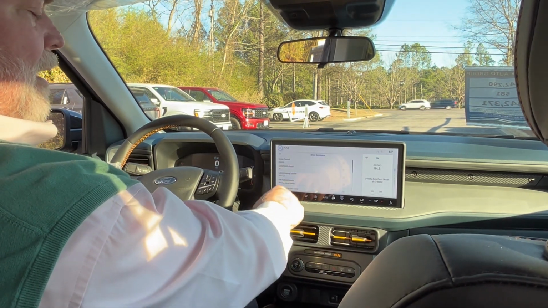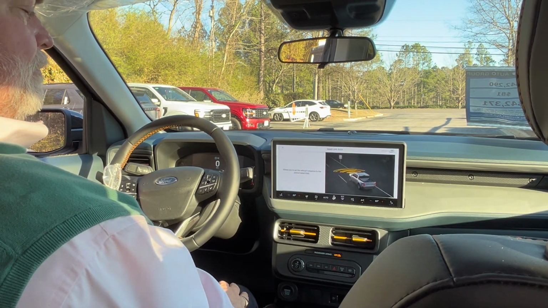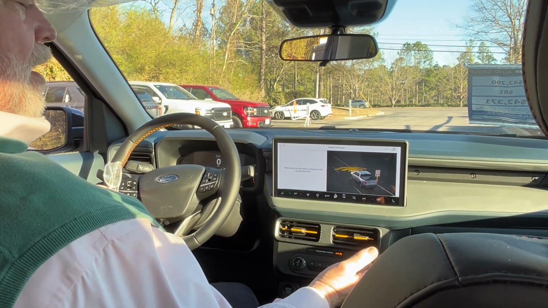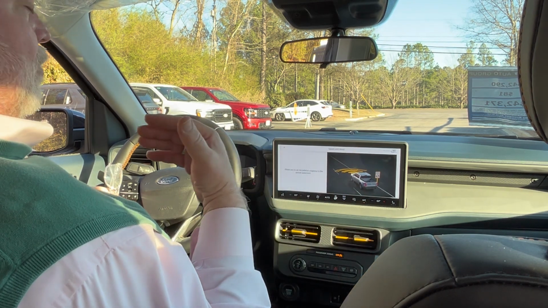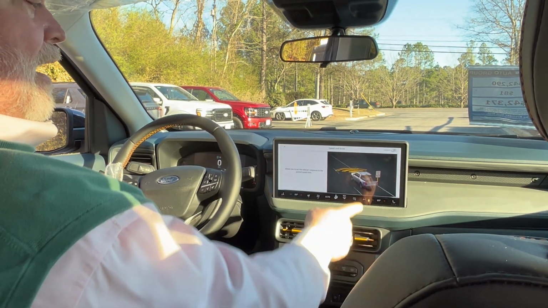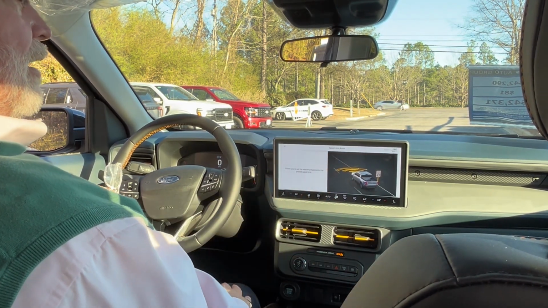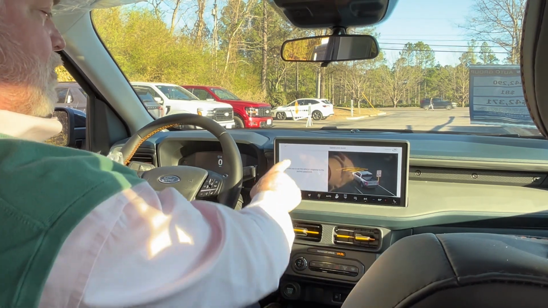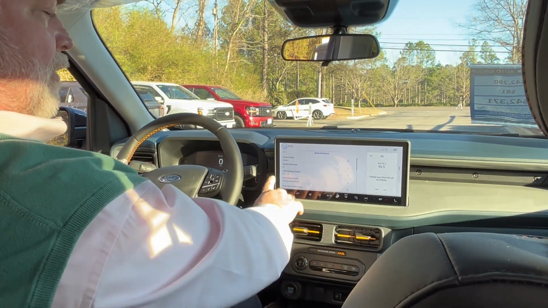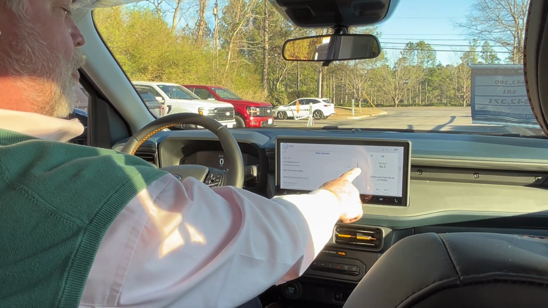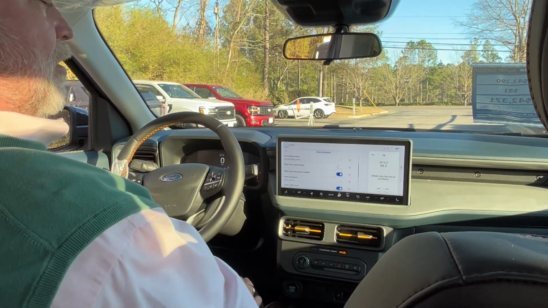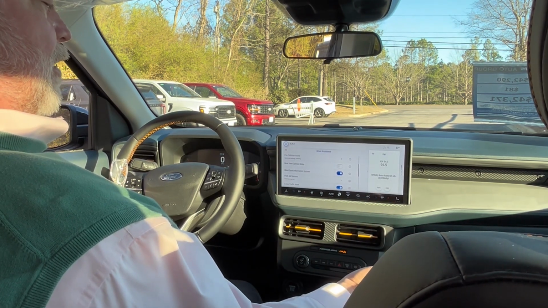Once again, you've got speed limit assist. I'll hit the I button. It allows you to set the vehicle response to posted speed limit. So if the speed limit changes to 55 from 65, it will slow you down automatically and only stay at the speed limit. Once again, some people like it, some people don't. But you've got things like lane keeping, alert and aid, pre-collision assist, warning, braking, evasive steering.